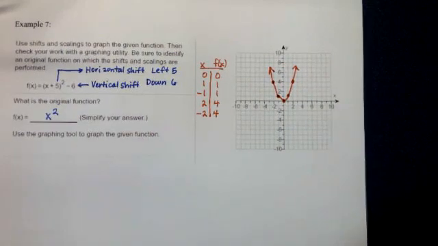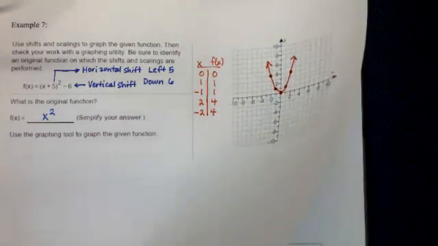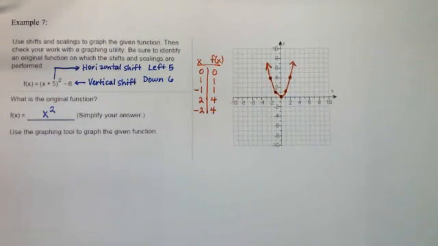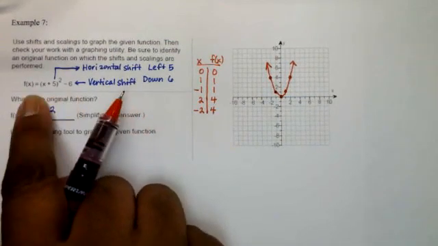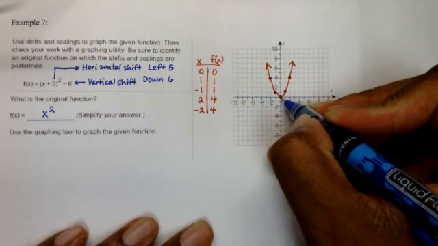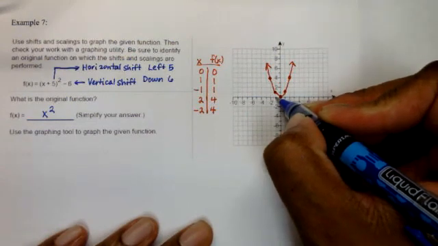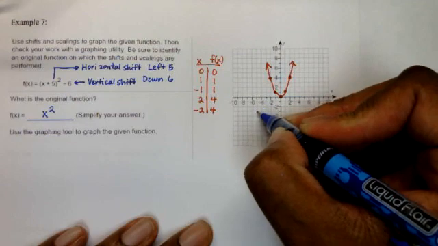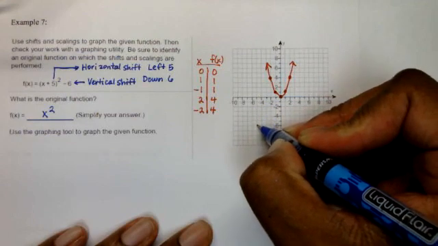Now, we're going to use the horizontal and the vertical shift here. So with this graph, we're going to be going to the left 5 and down 6 for each of these ordered pairs in f of x equal to x squared. Let's start with the origin here. We're going to go to the left 1, 2, 3, 4, 5, and down 1, 2, 3, 4, 5, 6.